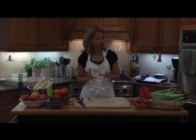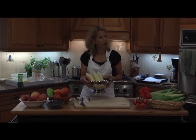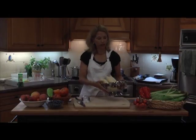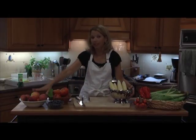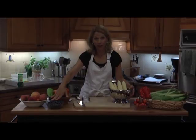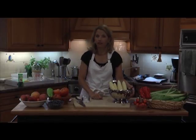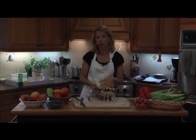So I picked a few things that are my favorite. Corn, you can't beat sweet corn from Connecticut, and it's such a short season that I'm looking forward to preserving it and enjoying it in the winter. Tomatoes, peaches, blueberries. And that's for tonight. That's what I'm going to try and cover. So I'm going to start with corn.